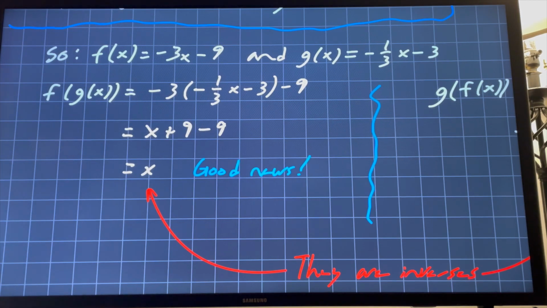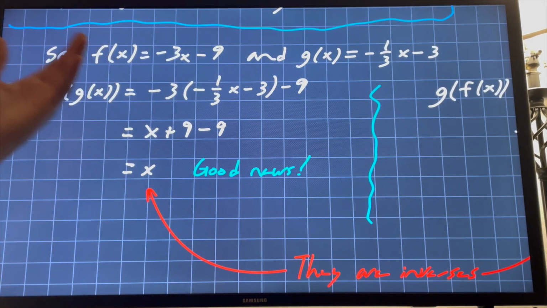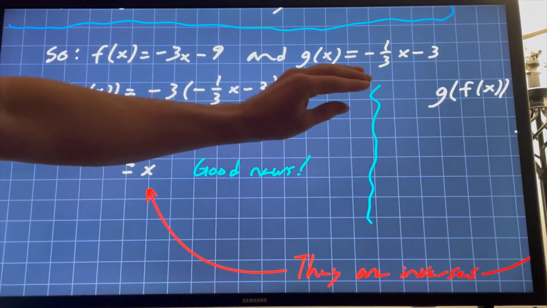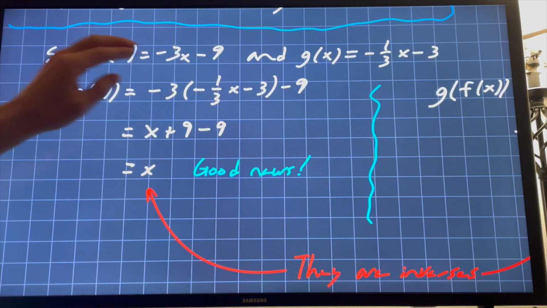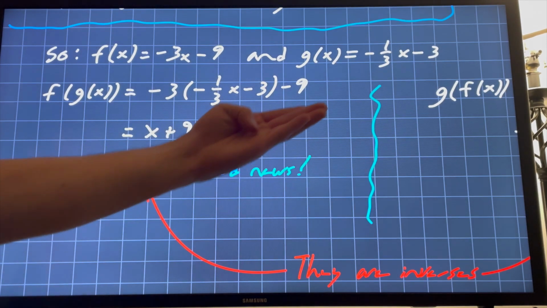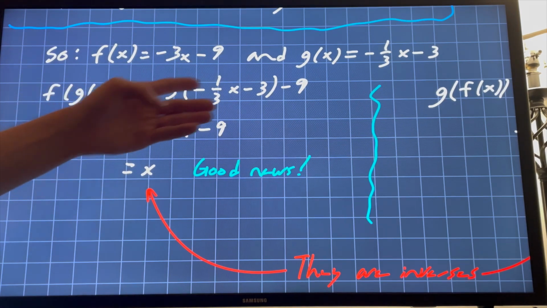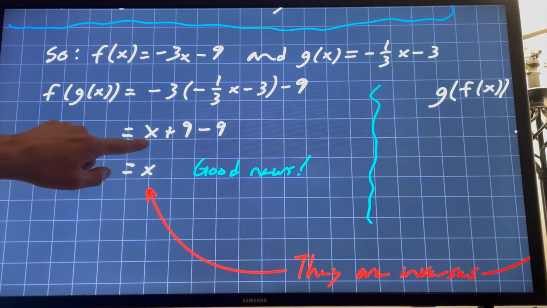So moving on to the math portion of it, this is just reiterating what our f of x and our g of x are, so that way we can use them in our problem. But the first thing that we have to do is solve f of g of x. So to do that here, we've gone ahead and put it together. So we took our g of x and we put it into every x of the f of x function. So we get this beautiful piece right here. And then we go ahead and multiply this part out and we get this right here. And then we subtract the 9 and then we get our x.